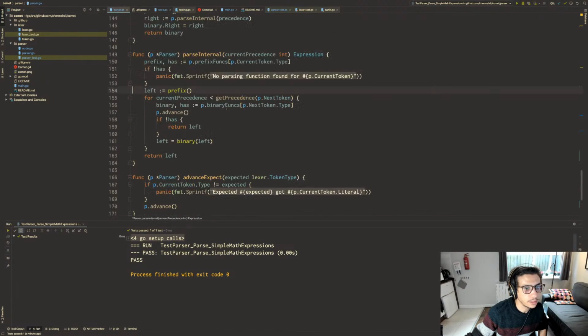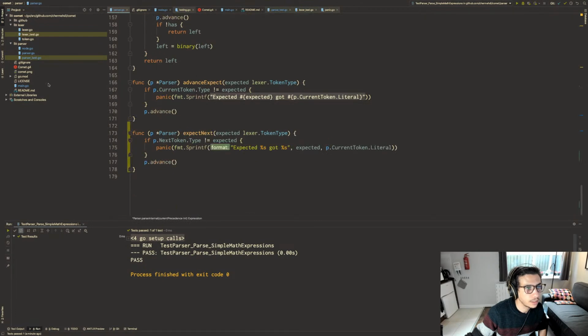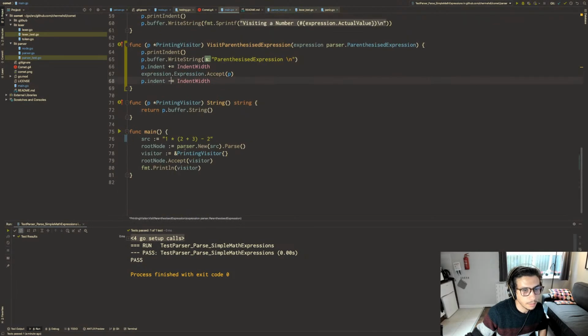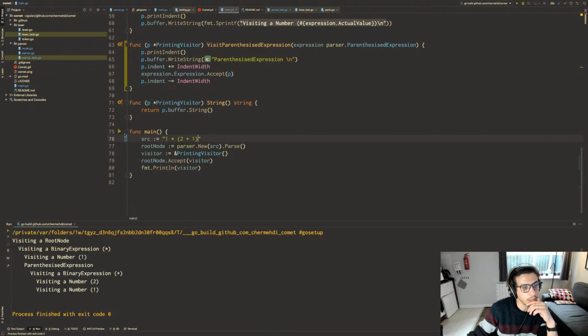I want to make sure that, so what if we do this? We want to have something such as 1 multiplied by 2 plus 1. I want to make sure that the parenthesized expression takes precedence. And here we find that we have 1 on the left and the parenthesized expression on the right.